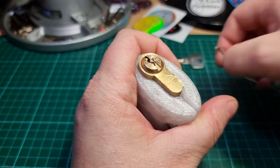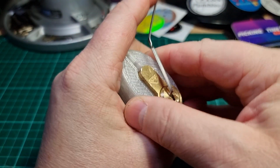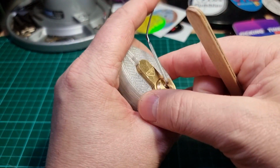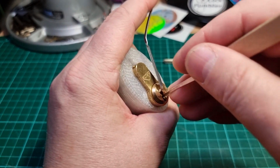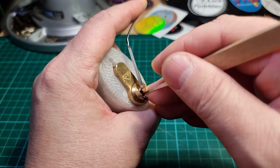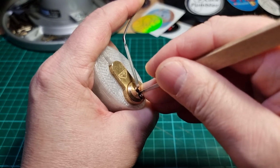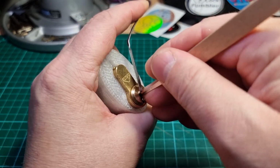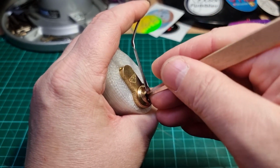It has very good tolerances. I'm going to try and pick it in hand for a change. I'll use the Sparrows Euro hook. There may be a little bit of toing and froing here. As I set one spool, it'll drop other pins. See if we can set some of the standards first and get into a false set. Right.